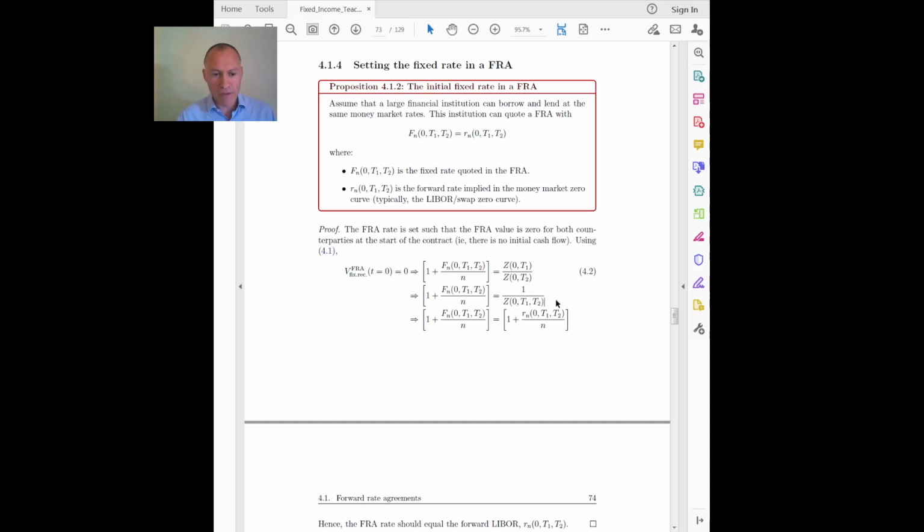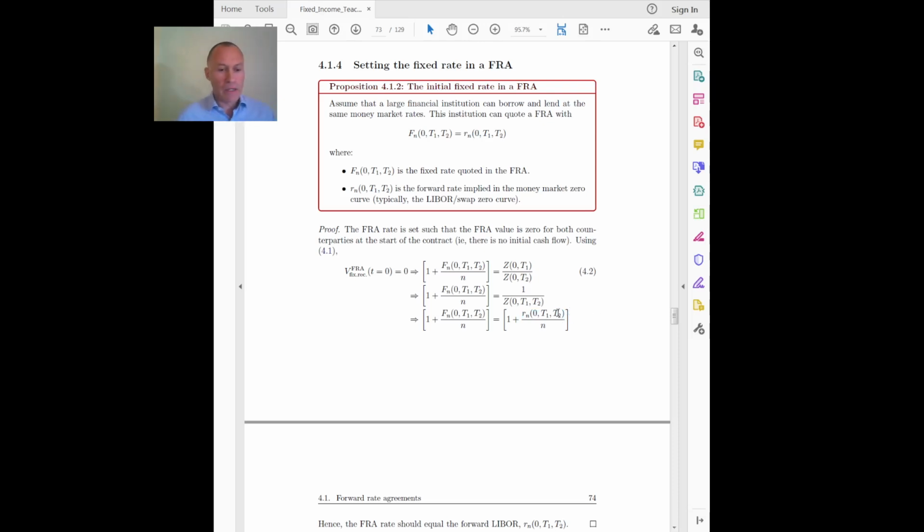Now from the second to the third line, what I have here is 1 over a discount factor. So this is the inverse of discounting. The inverse of discounting is compounding. So the inverse of going backward in time is going forward in time. So I'm going to compound between T1 and T2 using, what is written here, the forward rate. Okay. So instead of using a discount factor, I am using a forward rate. And I am again compounding because this is raised to a positive exponent of 1.